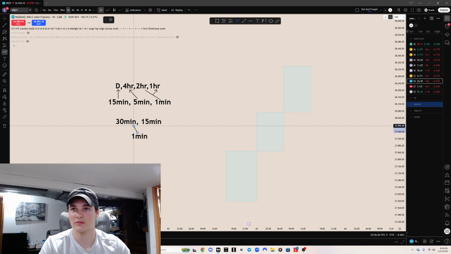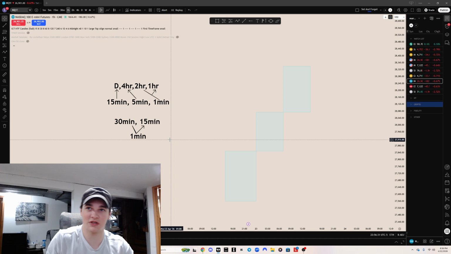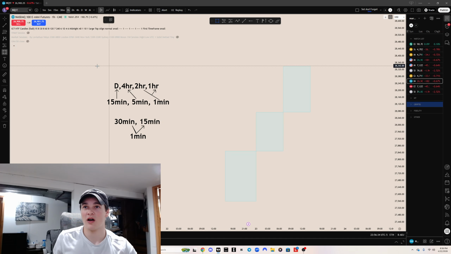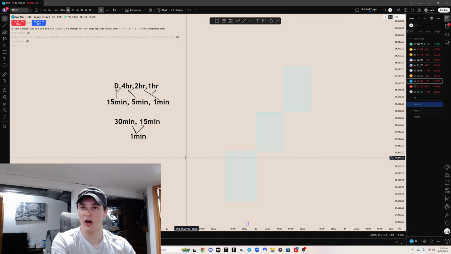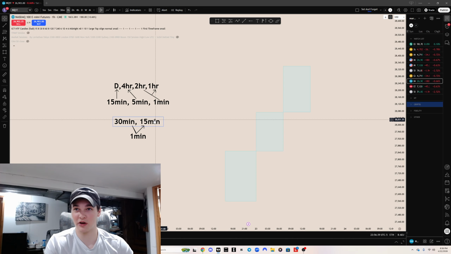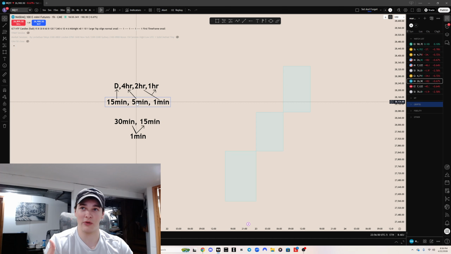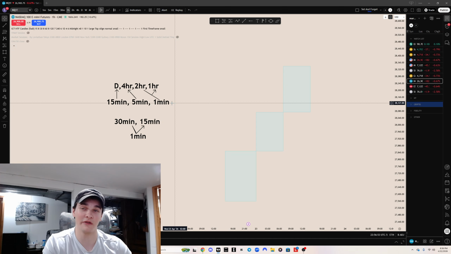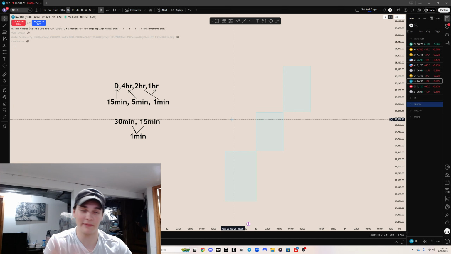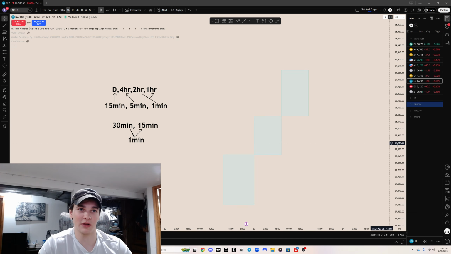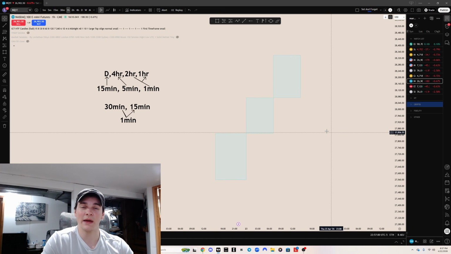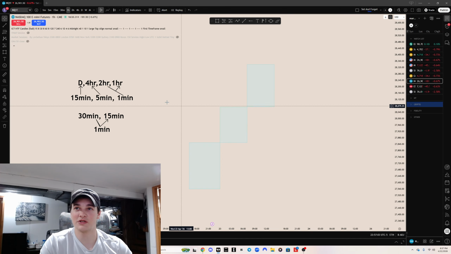Which, when we break down the strategy, you'll be literally using all of this together. You'll be using the 30 and 15-minute liquidity sweeps along with the daily, the 4 hour, the 2 hour, the 1 hour POI levels, along with the 5-minute equal high or low with a rejection block with a 1 minute IFVG for an entry. And yeah, that was a quick little breakdown of it.